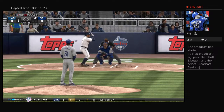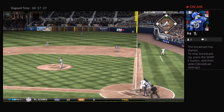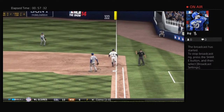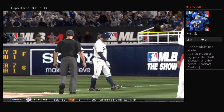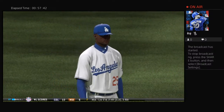Come on. Here we go. Now here's a ball hit hard on the ground to second. And he's retired, 1 away. Well, that's a nice job right there to readjust to that curveball. I don't know if he was sitting on it or what, but he certainly hit it hard. Unfortunately for him, right at someone.